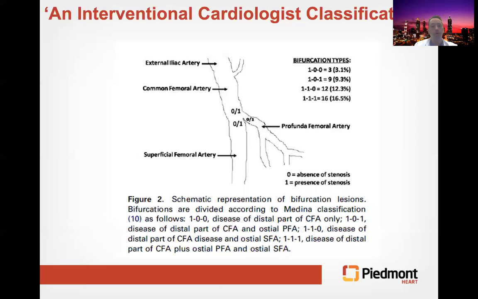And I think it's important when you're looking at this because we know from the cardiology literature that the more complex you're getting, the more chance that you may have to use bifurcation stenting, which is not the ideal type of stenting strategy in this vessel. Specifically, try to avoid stenting in the profunda if possible.